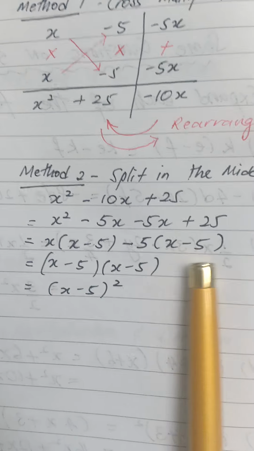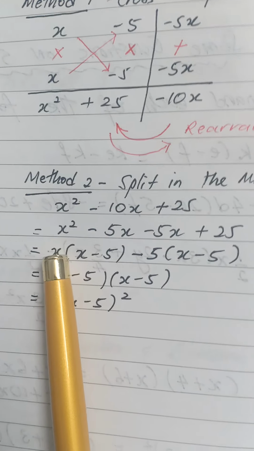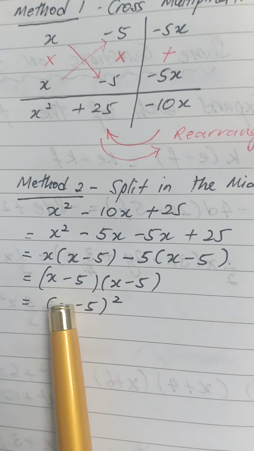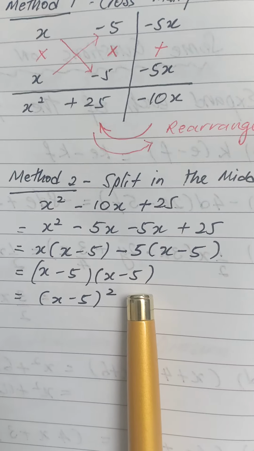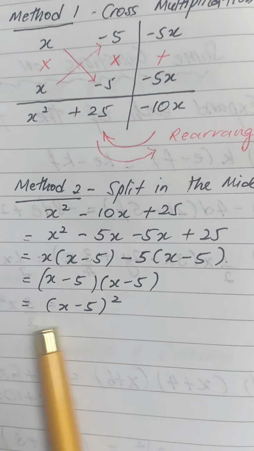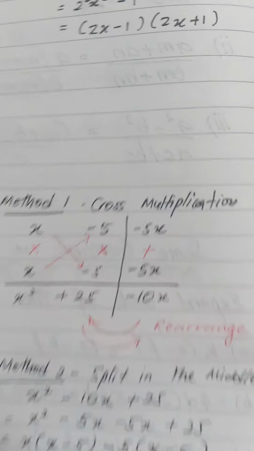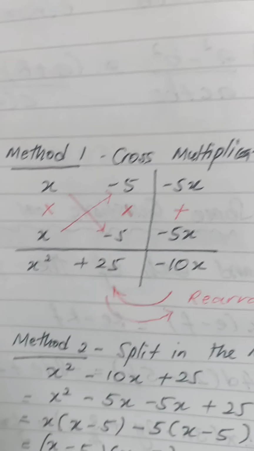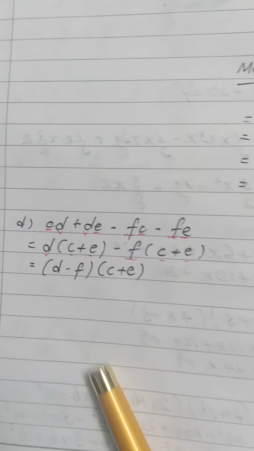This is like grouping, right? Then what do you do? You take the 5x here and the negative 5 here, you make one term, and this 2 becomes another term here. Okay? I've showed you this before, isn't it? So x minus 5 square. So you can use this method which you learned in form 2, or you can use this method, doesn't matter, you'll get the answer. Right? Okay. Now next is the grouping actually.